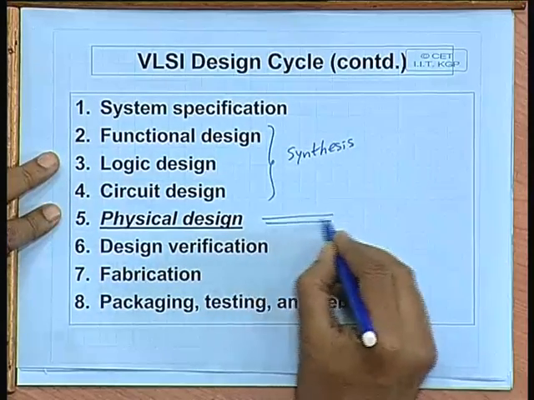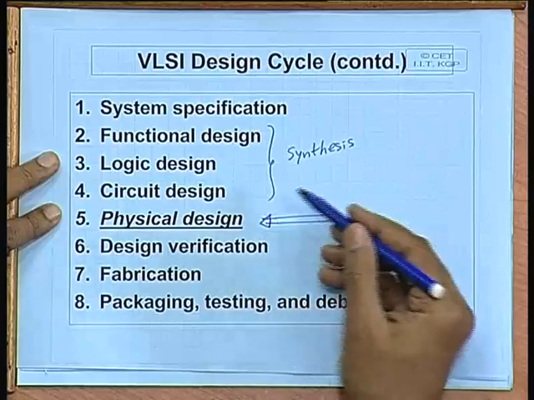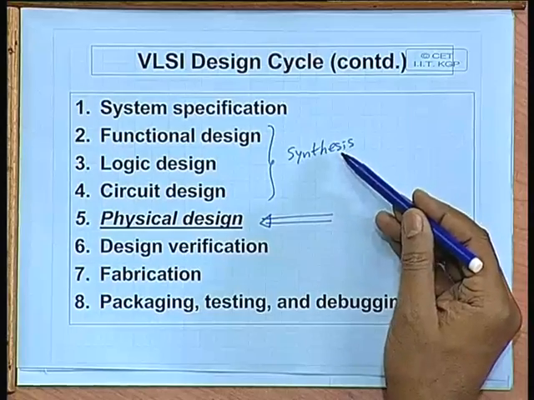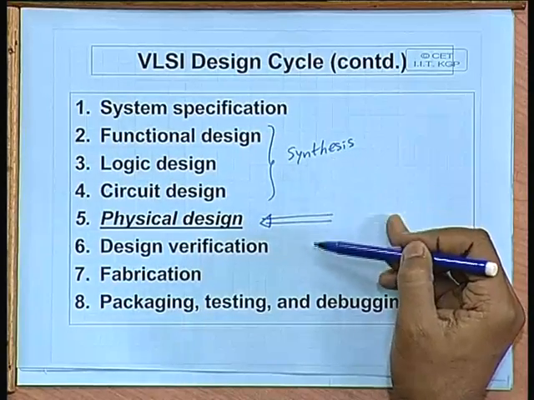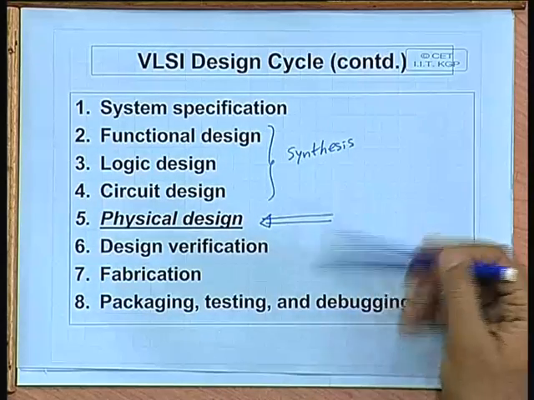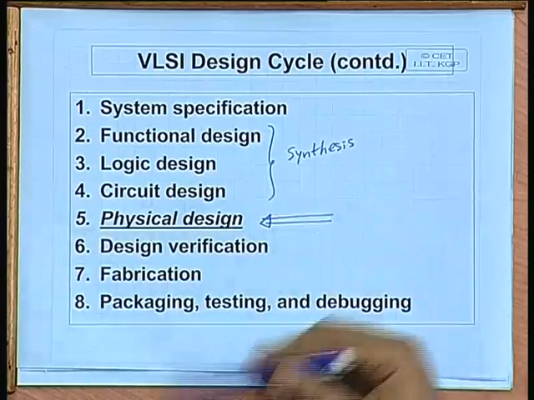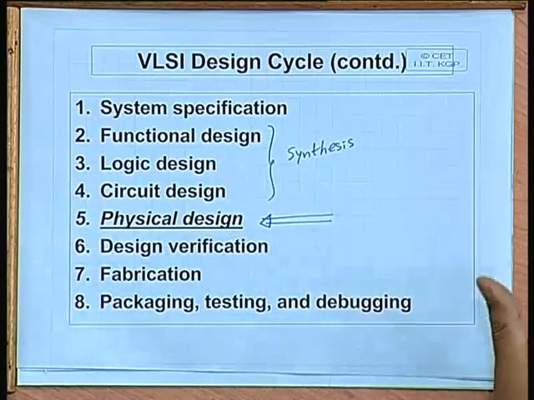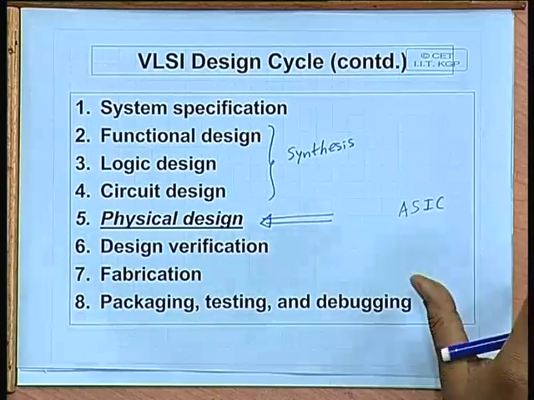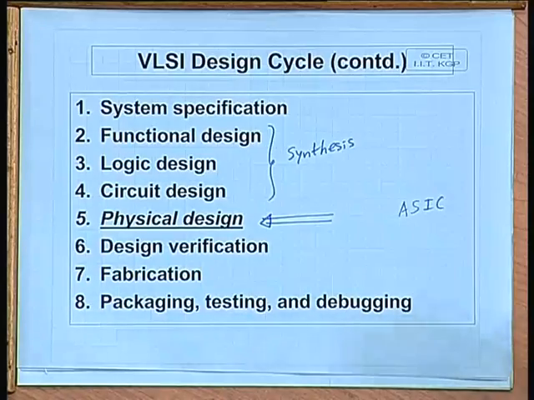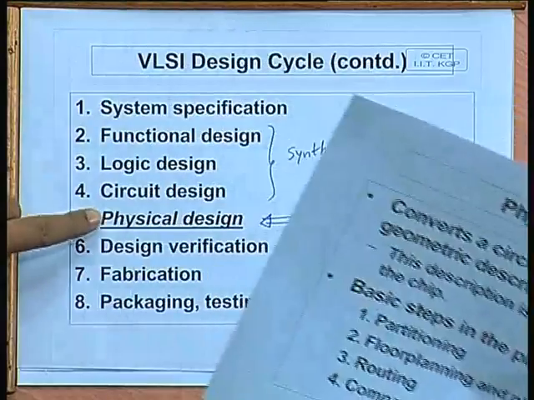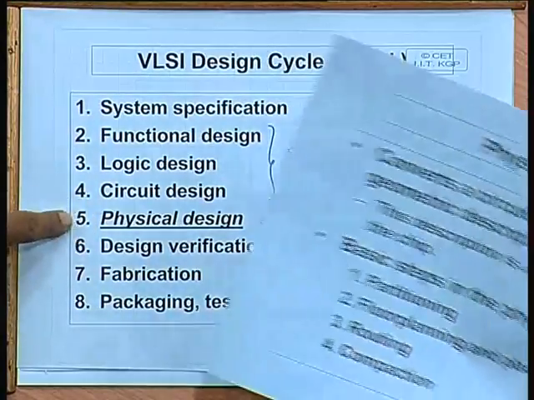So, now we will be concentrating on physical design, which follows this step of synthesis. After synthesis is complete and we have obtained a circuit description possibly in the form of a netlist, starting from there we will have to move through several steps in order to get a much lower level description of the design, which, if our target is an application specific IC, can be a layout. Okay. So, these are the different steps which have to be gone through, and we are mostly interested right now in this step of physical design.